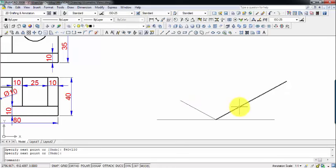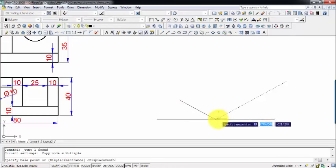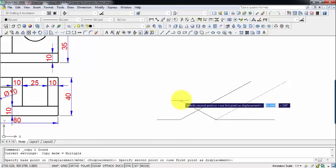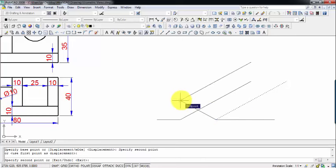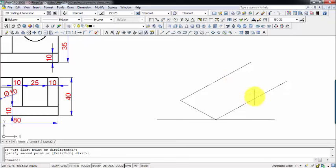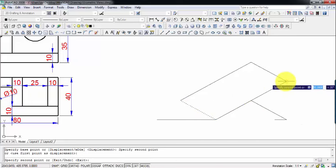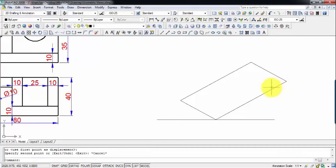The next step is to keep your drafter along this line. Make sure that you have tightened the screw, then bring your drafter from this point to this point over here. Draw a line this way. It should be absolutely parallel to this one. Then keep your drafter along this line, tighten the screw, shift your drafter towards this point, draw a line, and that's it. So now we have created the base.